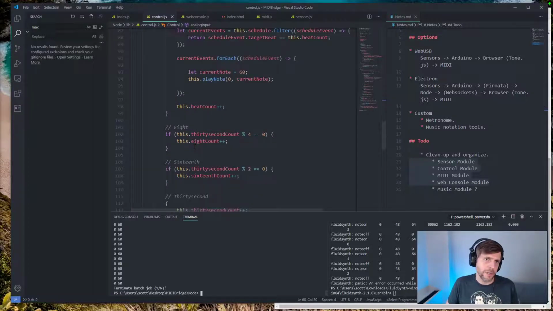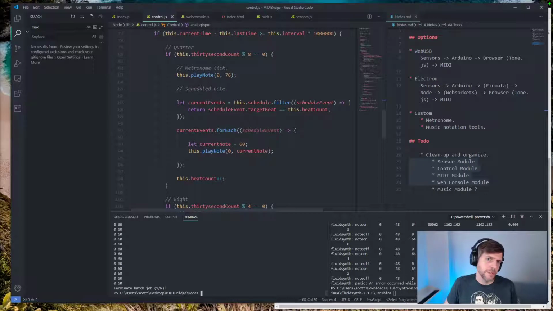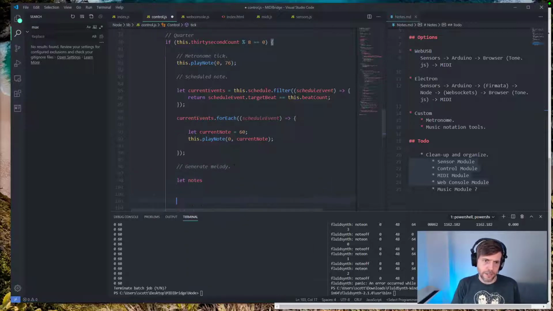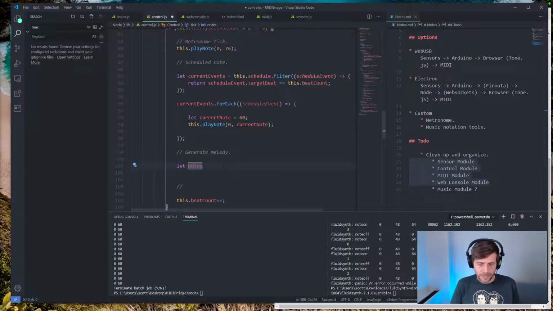It would be, if we wanted to play on our eighth notes, I was looking for scheduled notes, but like, we could say let notes equal, and we could say -1 is a rest, so we can occasionally have rests.